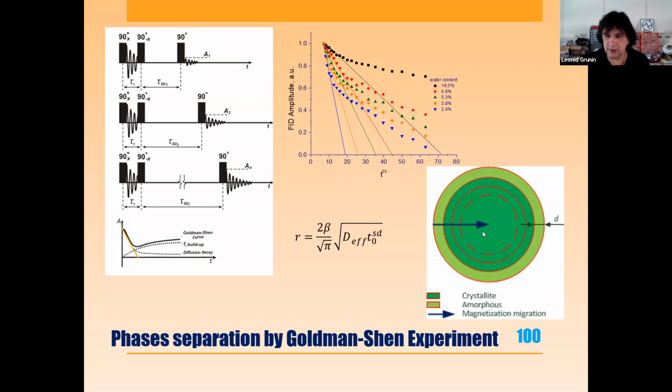And we can magnetize only the amorphous part with the Goldman-Shen sequence you see. We generate one pulse, then we apply a pulse in the opposite direction when the signal from the crystalline part is dead, but from the amorphous part is still alive. Then we vary the time of spin diffusion and acquire such graphs, so we can try to estimate this square root of the time and then come to some dimensions. For example, in this experiment, we measured the thickness of the water layer on cellulose fibers when the samples had different humidity.